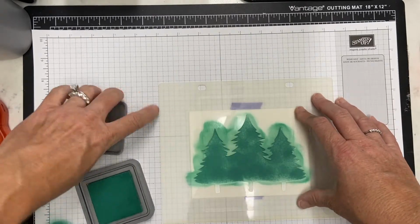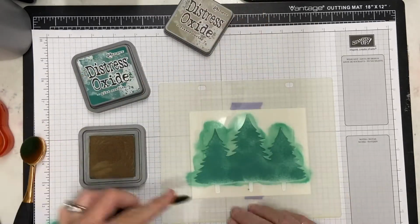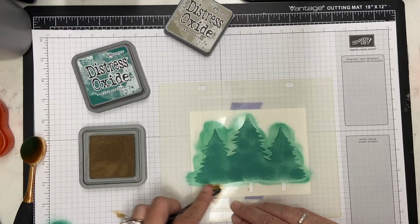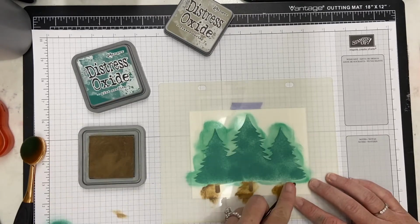I'm purposely leaving some of that white because, with a tree, you can see the light filtering in. So I intentionally am not making it just this perfect solid blend. And then I'm going to come back with frayed burlap for my brown tree trunk, and I'm just going to blend that in.